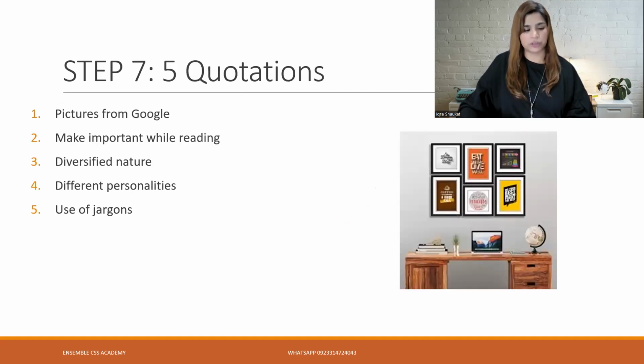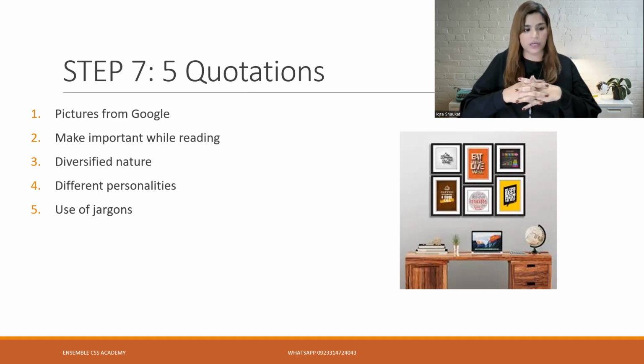Then come the five quotations. Try to copy and paste five quotations for each topic. Instead of cramming later, you just need five quality quotations instead of collecting 15 or 20, which would be harder to summarize. Keep five quotations and learn them by heart; you can change them later, but it's important. For instance, if you wrote a quotation on corruption in inverted commas, start searching it on Google. Then comes the reading part. That's very important. Copy and paste all your quotations into one file and keep that file with you all the time.